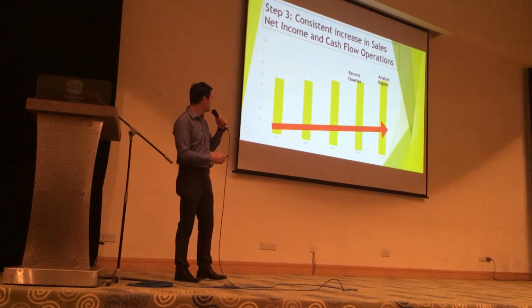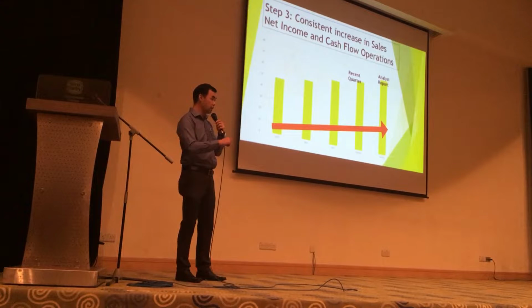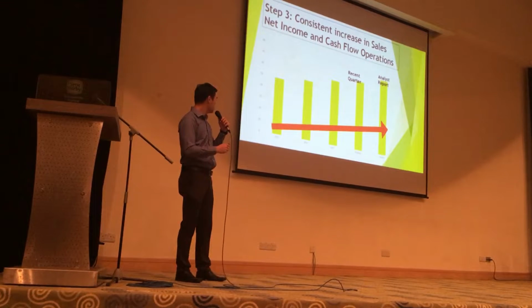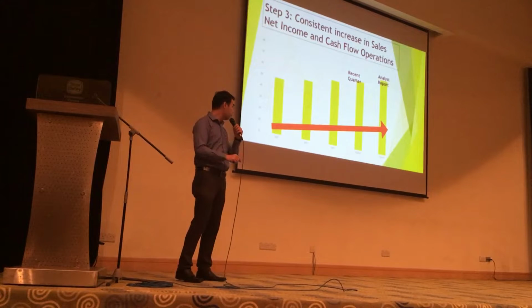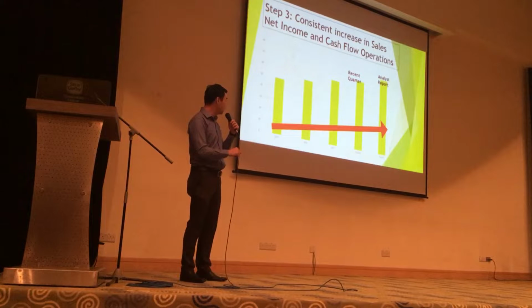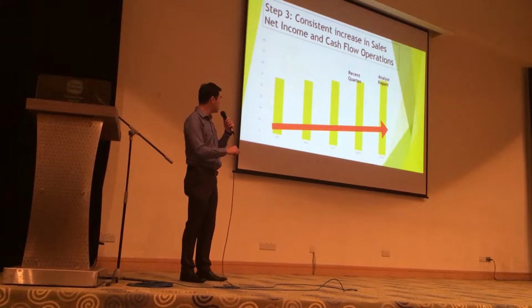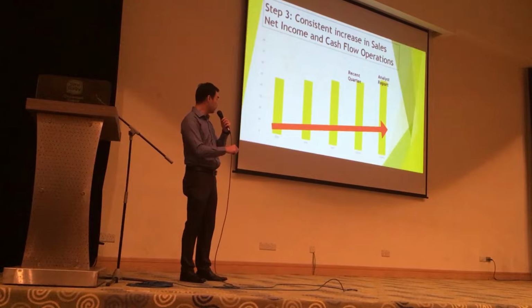Next example, step 3. As usual, you can see rising net income and cash flow. But can you see how to get extra points? For the recent quarter, you have to give the recent quarter, so you can tell the audience that the recent quarter is doing well.